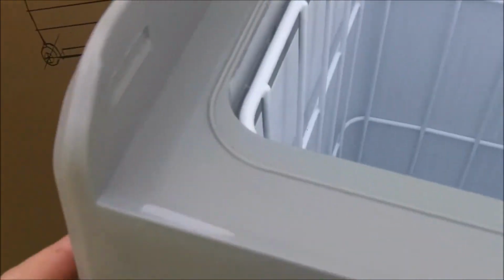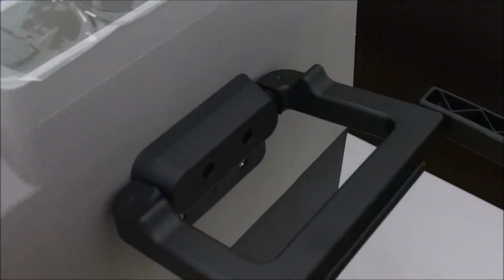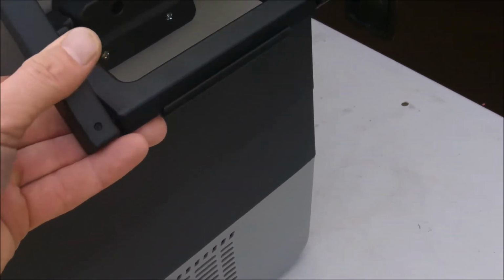The gasket seems pretty good. All in all, quality seems alright, guys. Handle on this side. You know, I seen one guy, he was complaining because the handle was off. It wasn't the exact same size as the other one. Come on, really? You can be that picky?